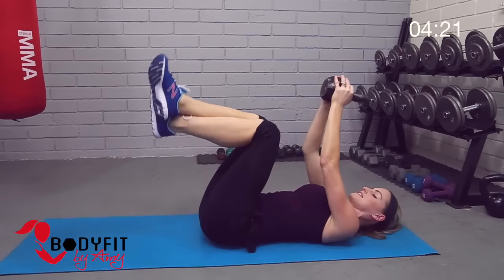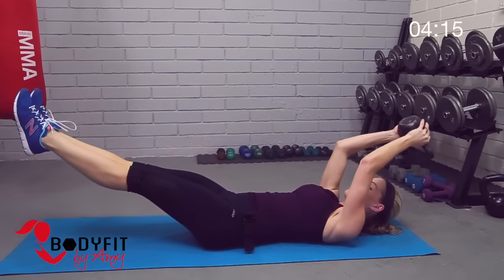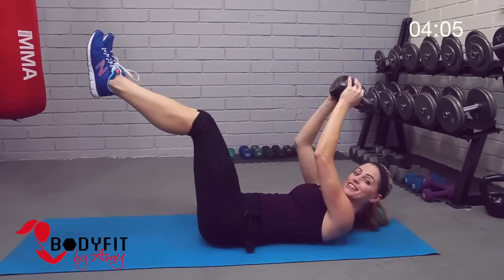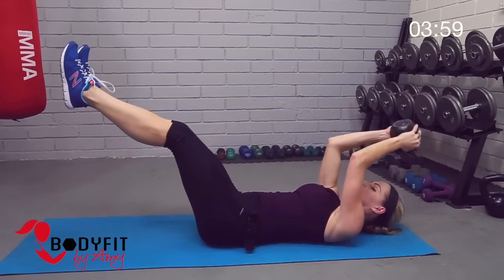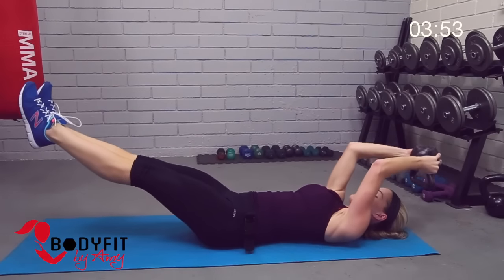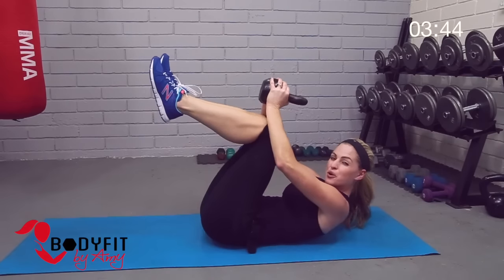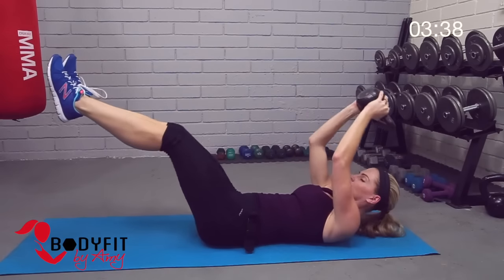Bring those knees in and rest the kettlebell for just a second. I'm gonna take it up — feet are here, I'm gonna crunch up over my knees and push my feet out, bring the kettlebell behind the head, lift over the knees. As we go over the head, this is where you might pull a little — if you have a heavier kettlebell you'll really feel your abs, which is what we want. But if you feel too much in the neck, take a break or set the kettlebell aside and just do the motion. Lift the shoulders, kettlebell over the knees and breathe, pull everything in, belly button towards the mat. Two more, breathe up, lift, last one.